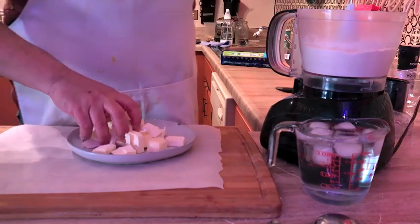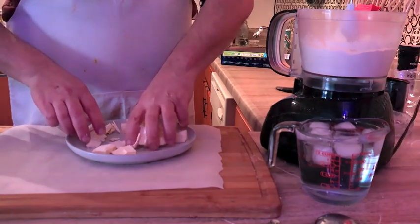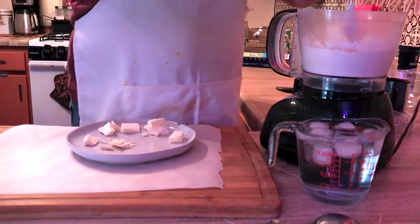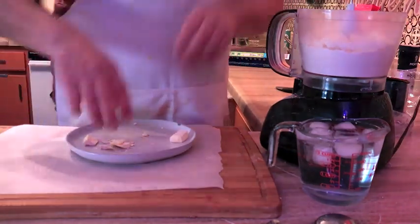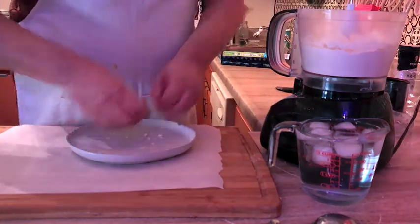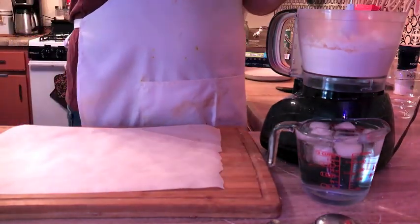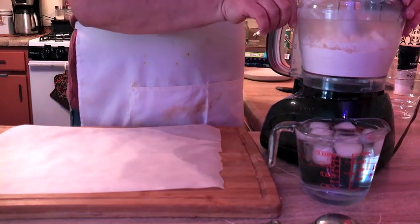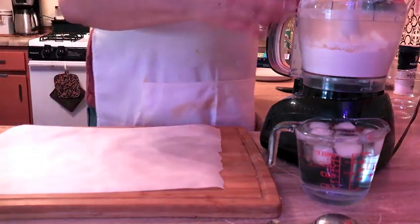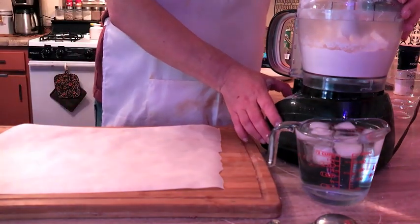And then we're going to add our chunks of butter. We're going to pulse the food processor and chop these up until they're finely — sort of like pebbles. You'll start to feel when the food processor stops kicking back; that's kind of when you're done chopping up the butter. It's definitely something you'll be able to feel. After that, we'll start adding our ice-cold water — six to eight tablespoons — until the dough resembles a coarse, wet sand. But let's start with the butter first.